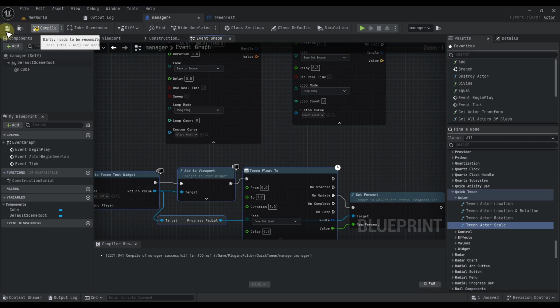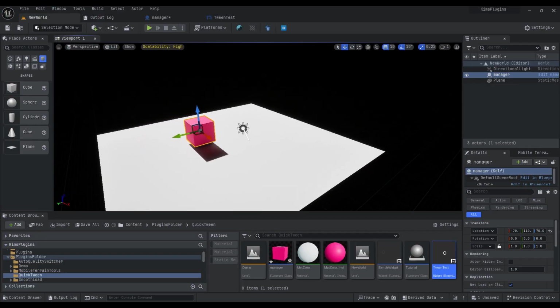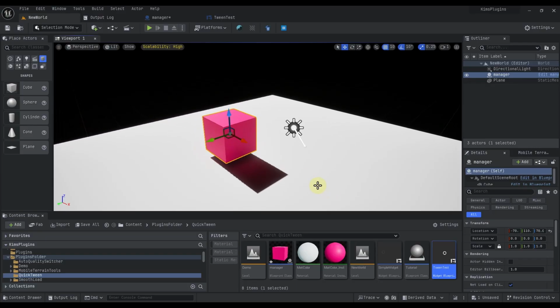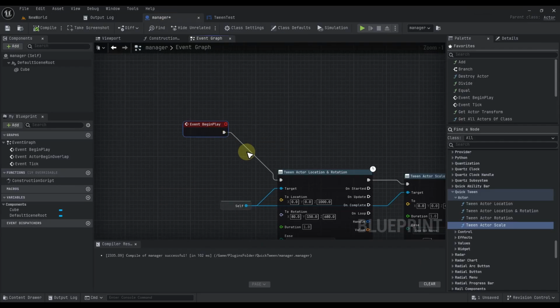So yeah, literally guys, this is the version 1.1 of the plugin, and we literally got so many nodes which are really cool. And we can also twin the color and everything. For this one, we'll need to create a MID, which is a material instance dynamic. Then you can twin the color. Should I show you? Let me just show you. I got time, of course.